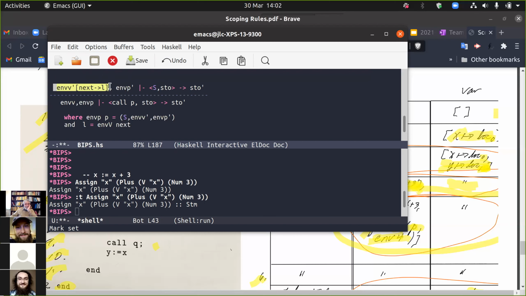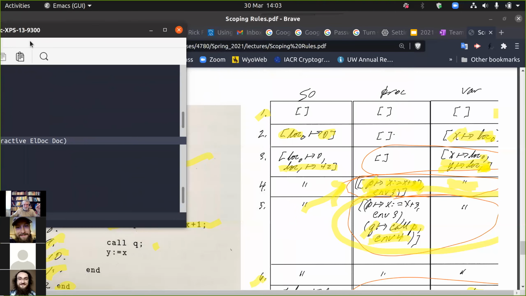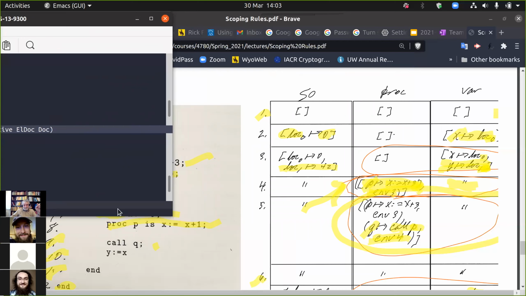So what could this possibly be? Is just getting the next location set up for a new variable to be assigned. He is, but that's good. That's exactly right. But why is he bothering to do this? Well, if you look at the evaluation that we were doing here, we don't know if calling Q, the body of Q might be a begin end block. So it might allocate more storage.